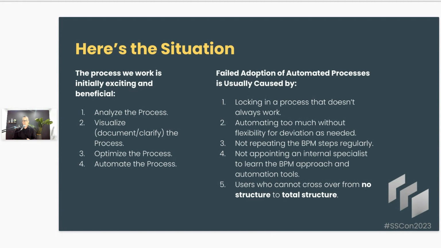Like, how do you mobilize? I just do it however I want. I do it with email. I do it with whatever, right? Just do it however I want. It's hard to go from doing it however you want to having complete and total structure where there's only one way to do this and you have to do it that way. And organizations definitely have to make a plan for that.